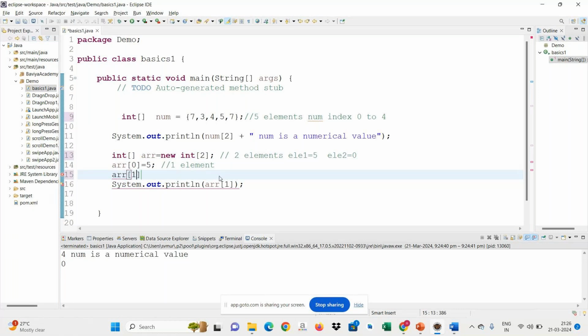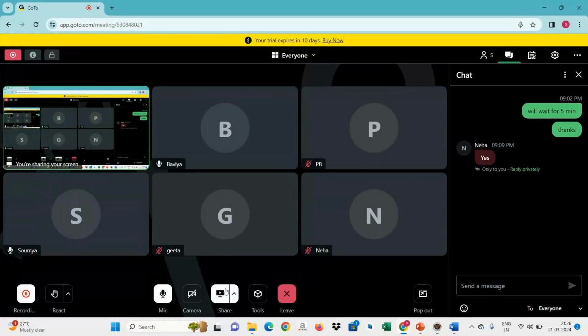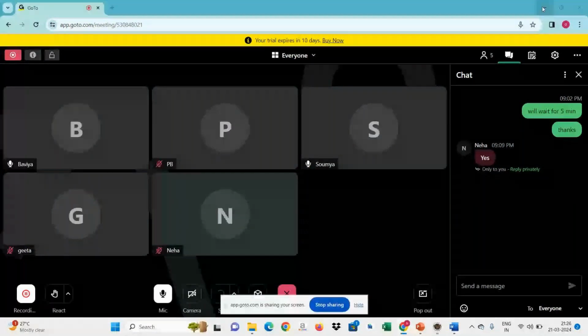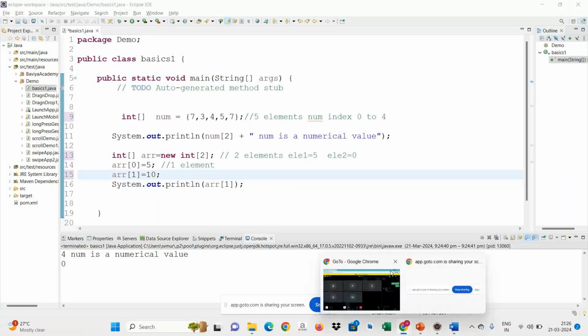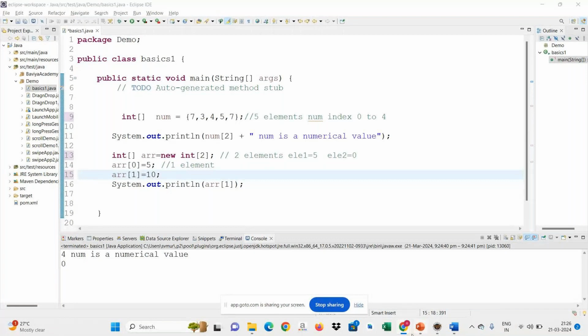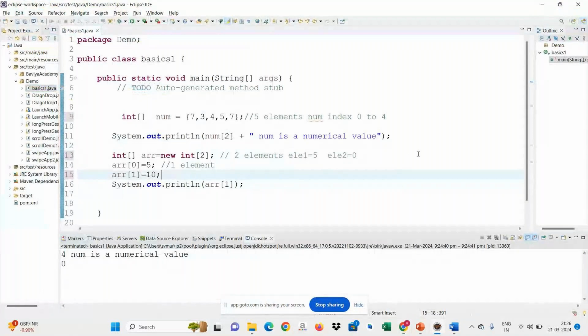Ma'am, your screen is not changing, ma'am. It has got stuck. Yeah, now array of one is showing. I have shared the entire screen only. But whatever changes you are making were not visible. Now we are able to see my screen. Yeah, it is loading. Let me know if it is not visible to you. It is still not visible for me. How about others?